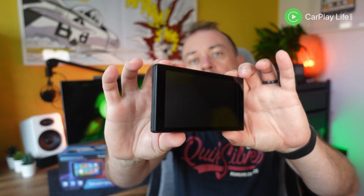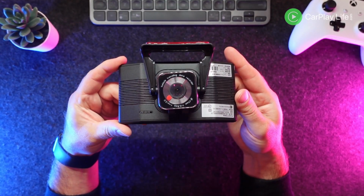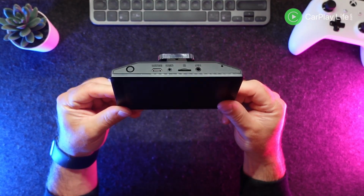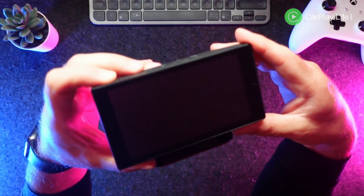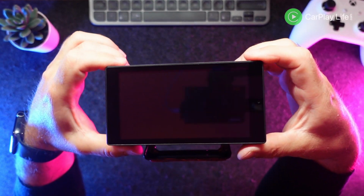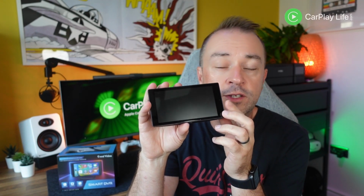Its 5-inch size makes this display super compact and very portable. It is a little similar to Coral Vision's smart mirror display that I also reviewed on this channel. The IPS display screen isn't sadly edge to edge and carries quite some chunky bezels on the left and right side. This allows room for what looks like a microphone hole on the right hand side of the display.